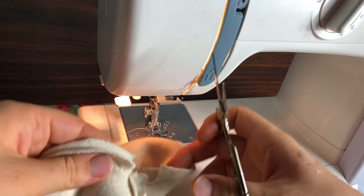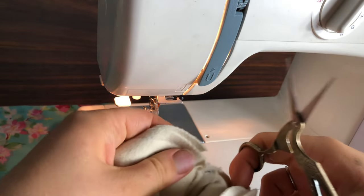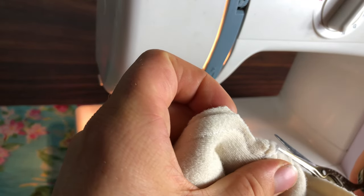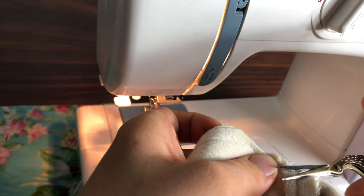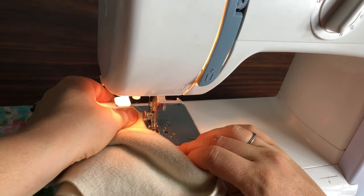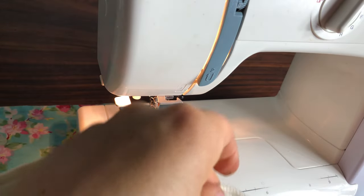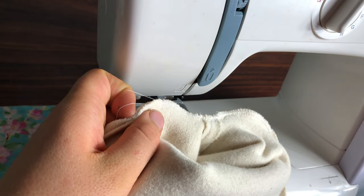Just trimming off a little extra seam allowance that's hanging off in that corner. And now I'm just sewing a zigzag along the seam allowance. This is optional, but I chose to do it. It just made it look a little more polished. And especially for the crotch seam, it does add that extra bit of reinforcement.